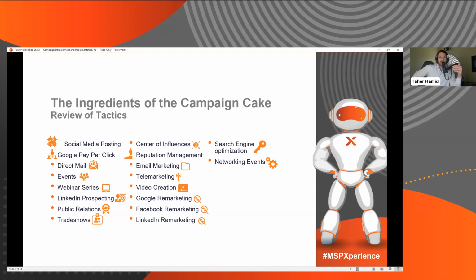We need to just understand that a campaign is like a cake. What goes in the cake is the ingredients. In this situation, a campaign is a marketing strategy. It is a campaign to go after a certain vertical, a certain geographic area. We are going after somebody, right? I outlined the pain points and opportunities. To identify how we're going to do that, we get to know that person, and then we identify what tactics will likely be most effective for that person we're targeting. We put it together into the cake. That's the campaign.